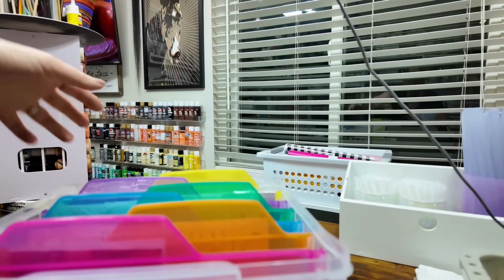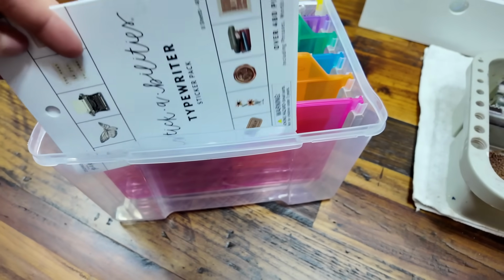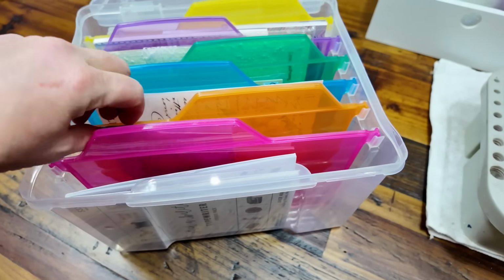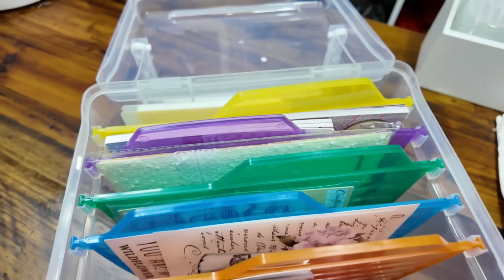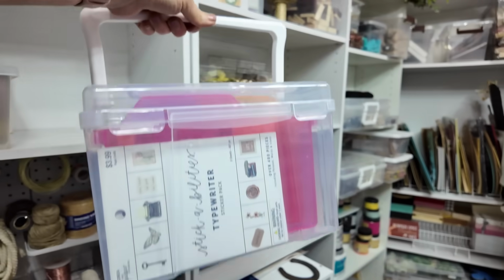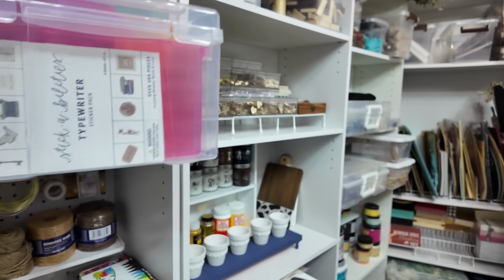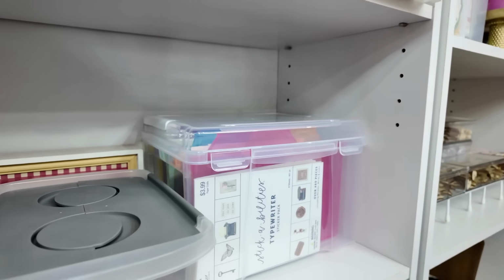And I found these organizers on Amazon, and they have been so helpful. I can store lots of different things: stickers, stencils, clear stamps. Everything has a home, just like everything in my craft room has a home. So I really like these. They're very helpful, and they have a carrying handle. So if I wanted to craft in a different area of my home, then I can easily pick it up and carry it with me and take it to wherever I'm going to be crafting.